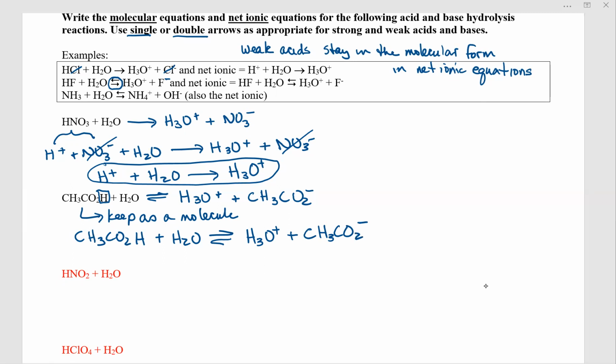Now, I also want to draw to your attention that these reactions must be balanced for charge as well. So when I look at this, I double check and I go, oh yeah, I got a plus there, I got a minus, that is neutral, and my reactant side as written is also neutral. Okay, so I am going to pause here and you are going to try to do the next two.